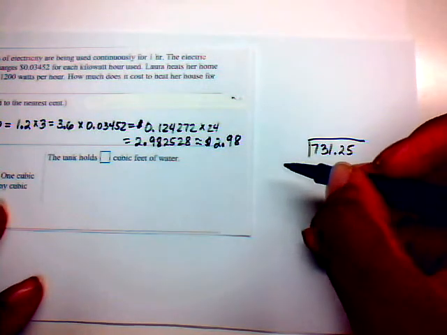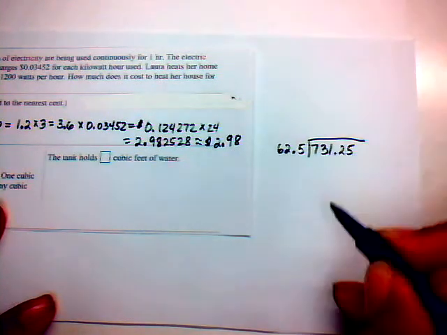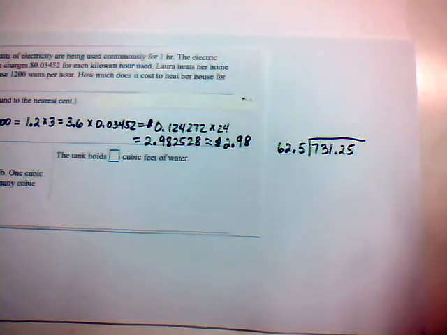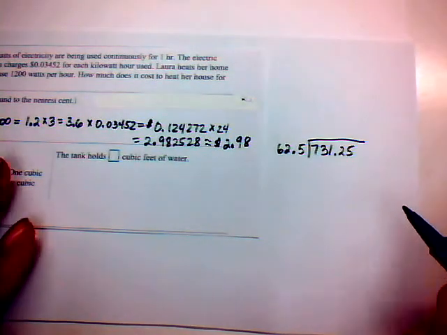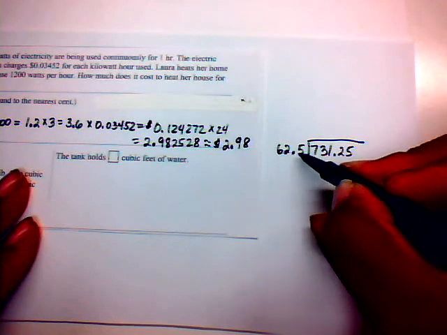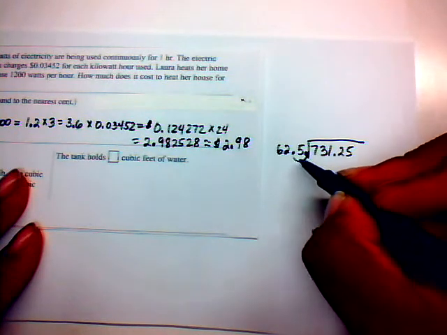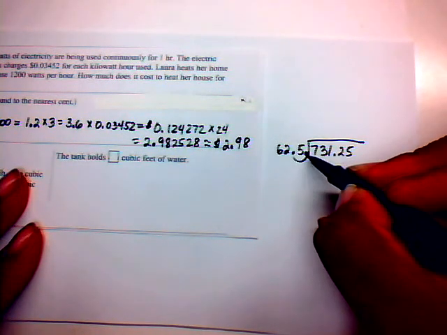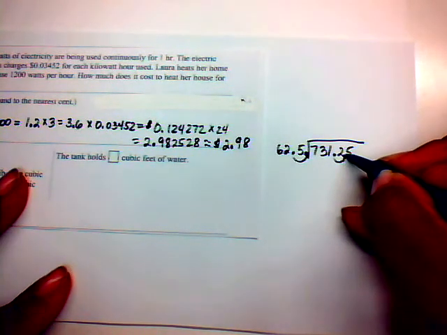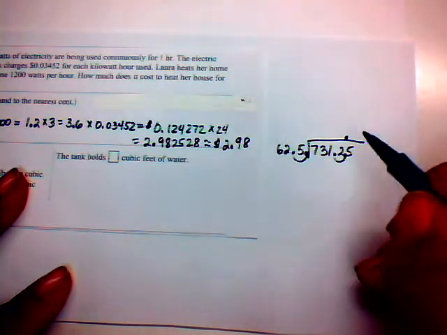and each cubic foot of water has a weight of 62.5 pounds. So we're going to divide that by 62.5 to find out how many cubic feet of water the tank will hold. When we divide decimals, we always make the divisor a whole number by moving the decimal point as many places as we need. In this case, we need to move the decimal point 1 place to the right. If we move this decimal point 1 place to the right, in the dividend we must also move the decimal point 1 place to the right, and then bring this decimal up in the quotient, and then do our division.